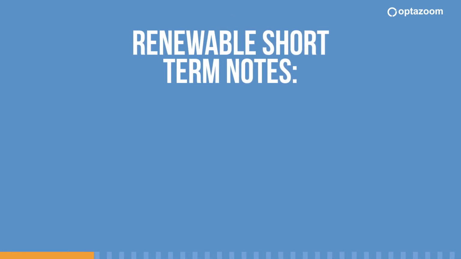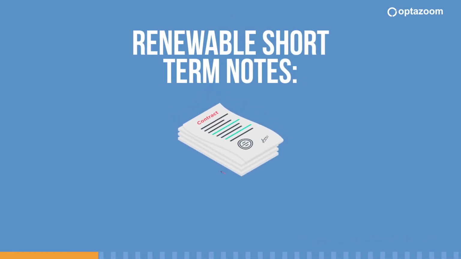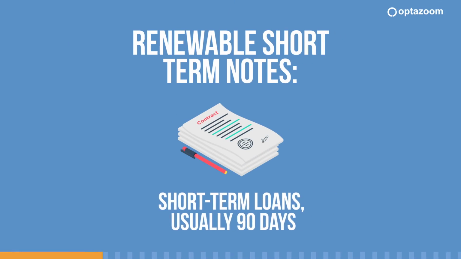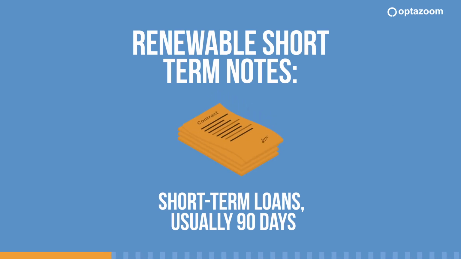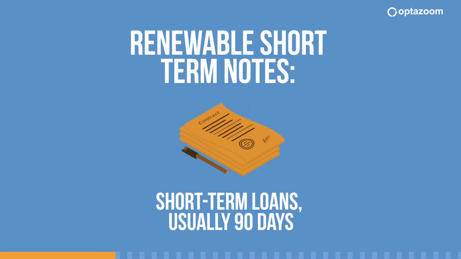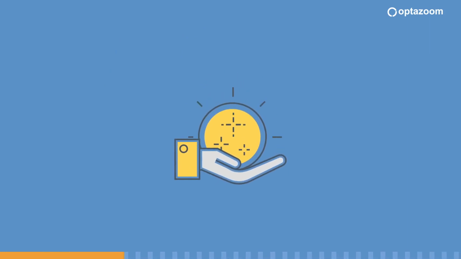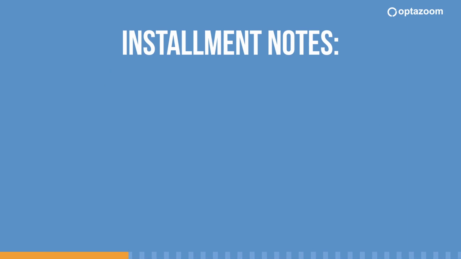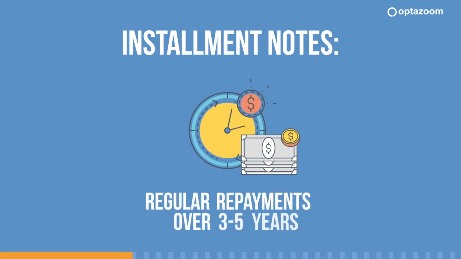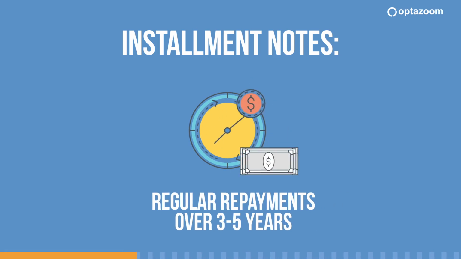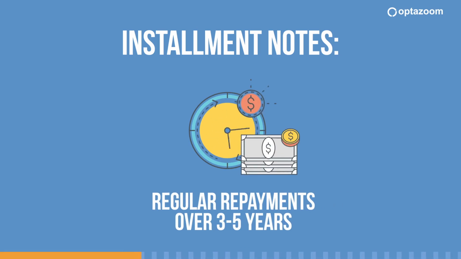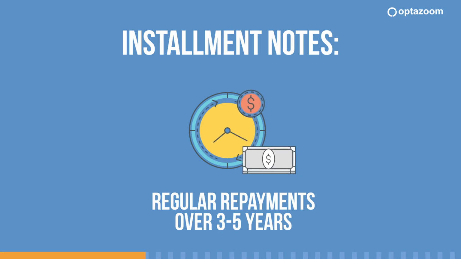So banks rely on the following two principal methods for the repayment of loans. Renewable short-term notes are the instruments that acknowledge the loaning of money for relatively brief periods of time, usually 90 days, with the provision for renewal at the option of the lender. At the close of any 90-day period, the lender can demand payment of the balance due in full. Installment notes are instruments that provide for the periodic repayment of a sum at regular intervals, usually monthly payments over about 3 to 5 years.